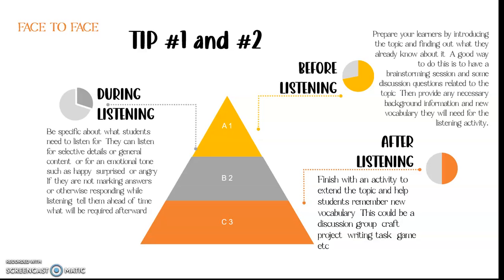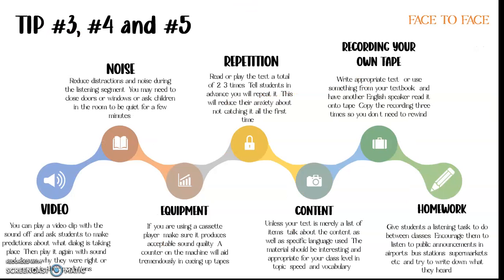During listening, be specific about what students need to listen for. They can listen for selective details, general context, or emotional tones. After listening, finish with an activity to extend the topic and help students remember new vocabulary. It could be a discussion group, craft, project, writing task, game, etc.